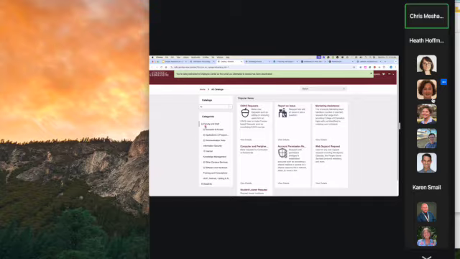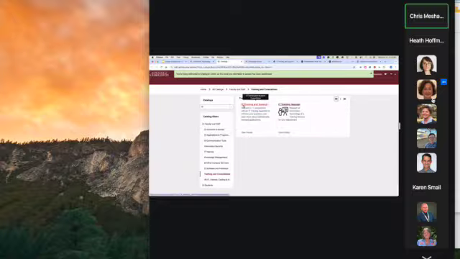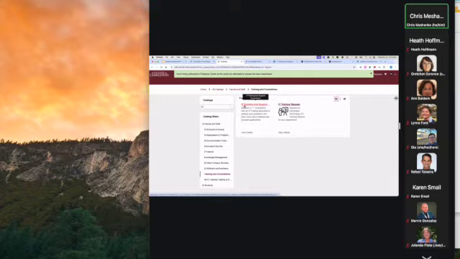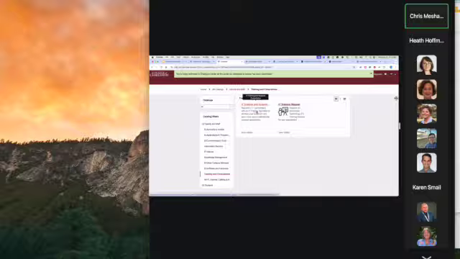If you click on the faculty and staff tab and then go down to training and consultations, you can click on the IT training and support, and this will allow you to request a one-on-one consultation. So say, for example, with NotebookLM, you'd like to do a deeper dive, you would like a one-on-one consultation. You can click on this and request a consultation with one of the IT training and support team, or you can click over here on the training request, and that'll allow you to set up a small group training or departmental training on a topic that you're interested in related to academic application support.